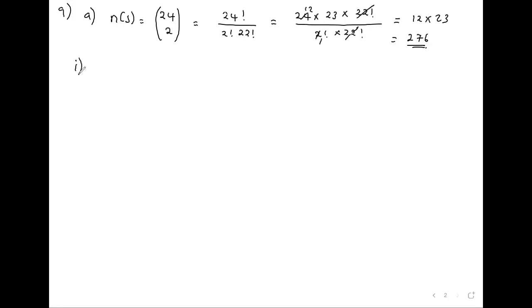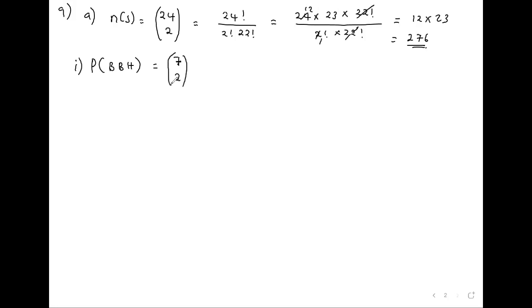If 2 girls are chosen at random, so I've already found the NS, meaning the number of possibilities. Find the probability that they both have black hair. Remember how many have black hair? The probability they both have black hair. Remember, we are dealing with 7 here with black hair, so we are choosing from that.